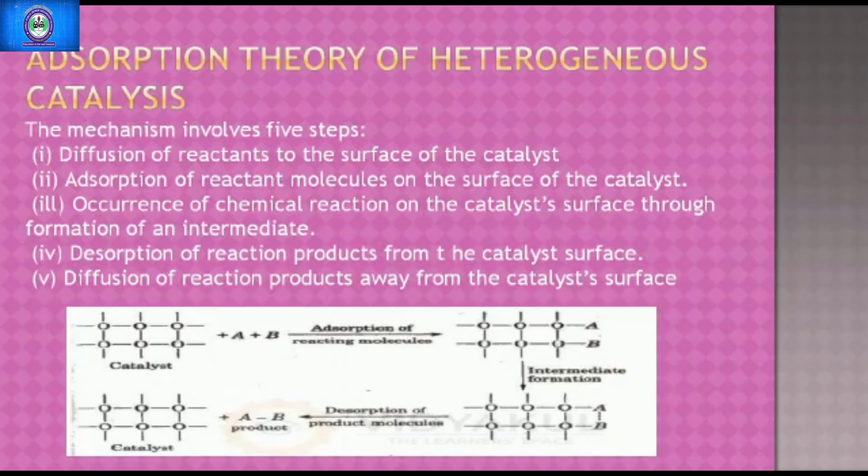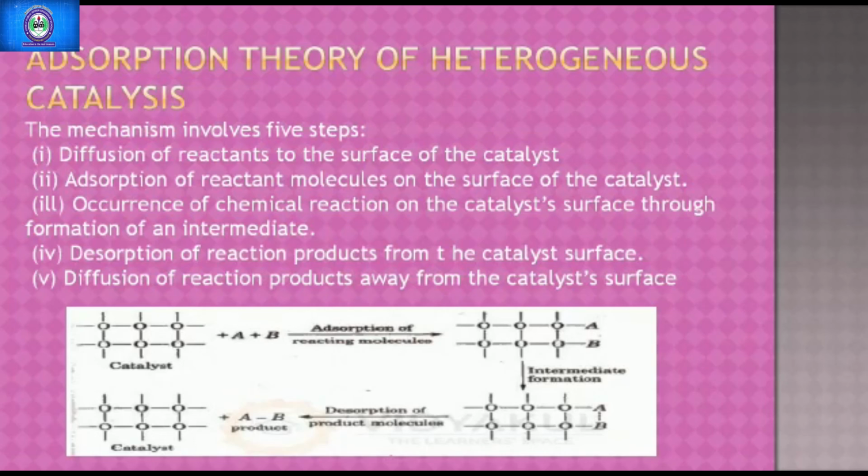But the modern adsorption theory is a combination of the old adsorption theory and the intermediate compound formation theory. According to this intermediate compound formation theory, suppose there are two reactants A and B, which first combine with catalyst C to form an intermediate complex, which then decomposes to form the product and regenerate the catalyst.